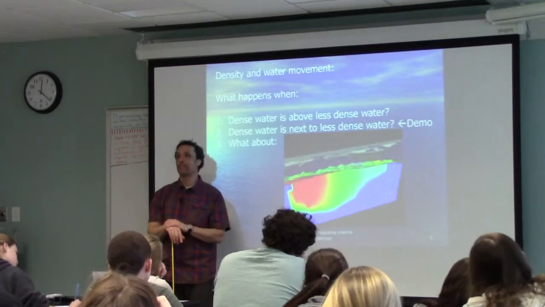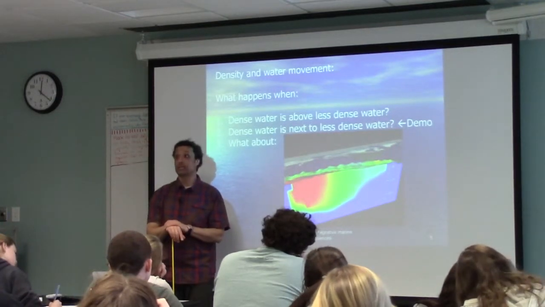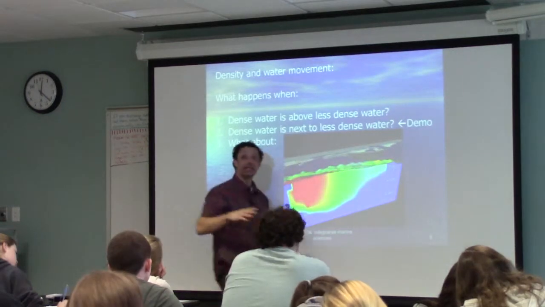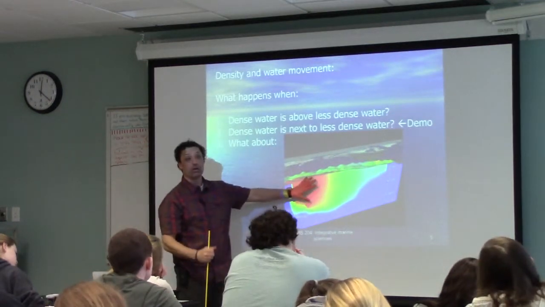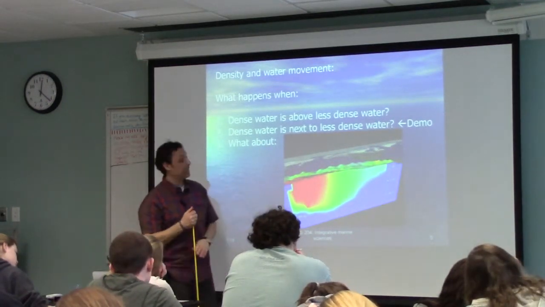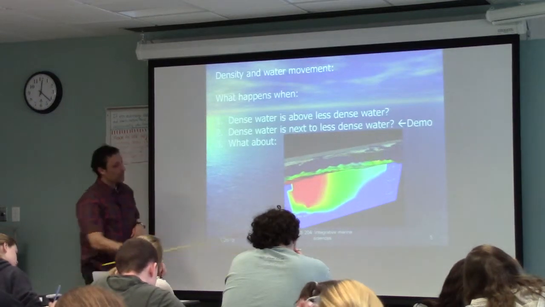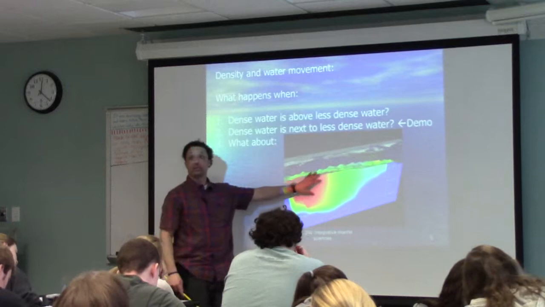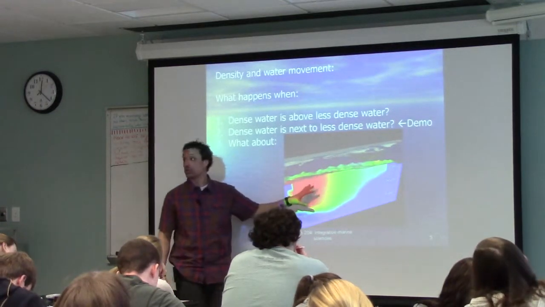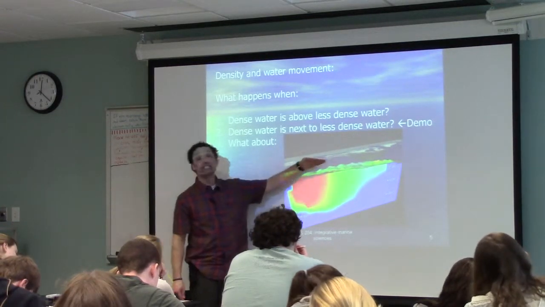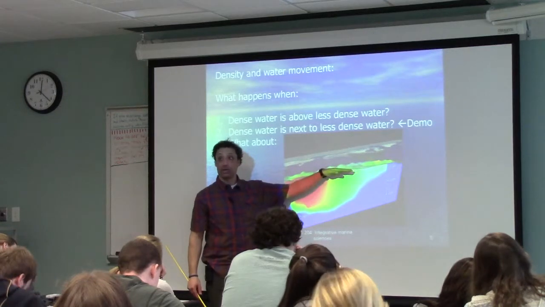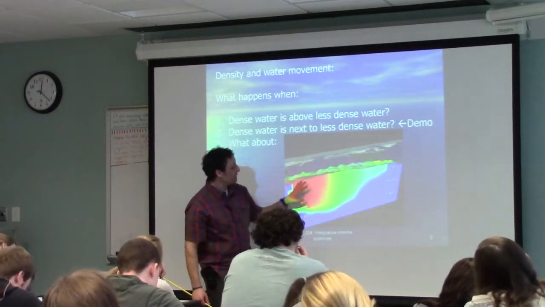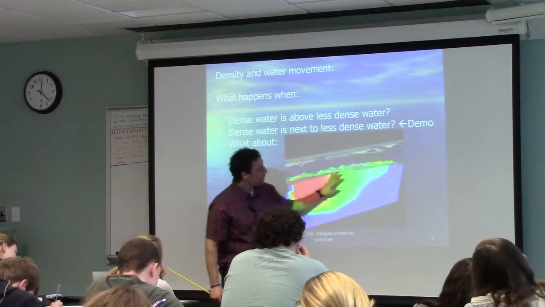No. Winds. You said winds. So the prevailing winds at the equator are in this direction, and that's what's piling this light water at the western side of the equatorial Pacific. This is what we call a La Nina year. This is the normal condition. When the wind stops blowing, this is what starts the El Nino. The El Nino is where these warm waters actually flow to the other side.